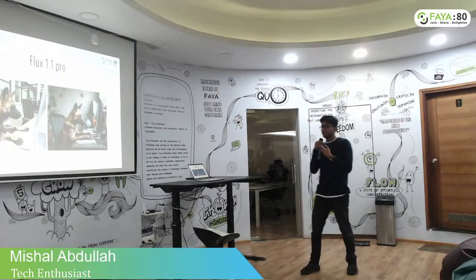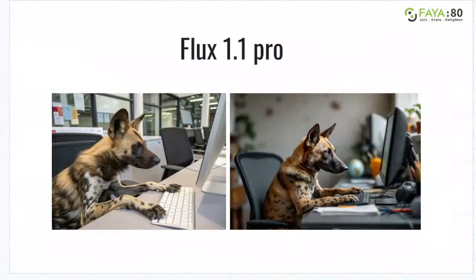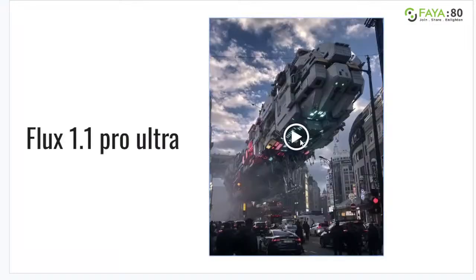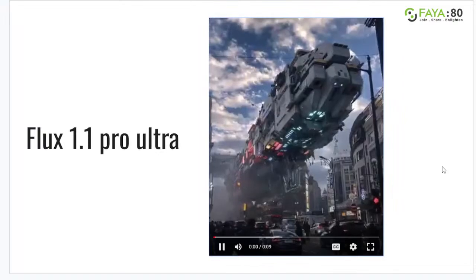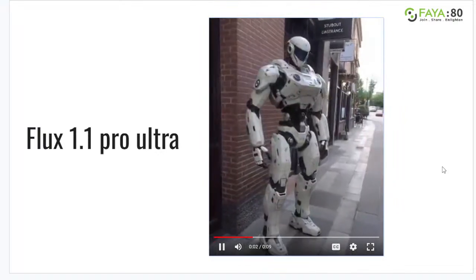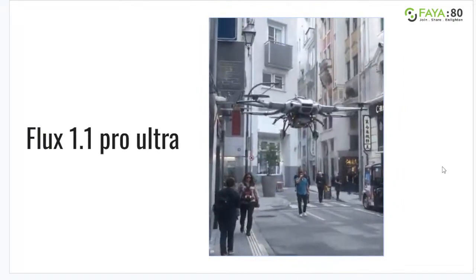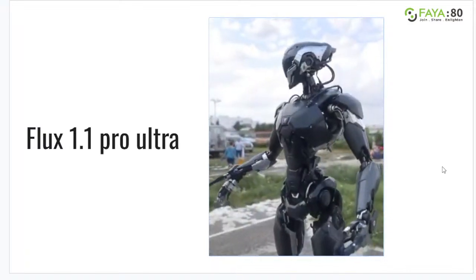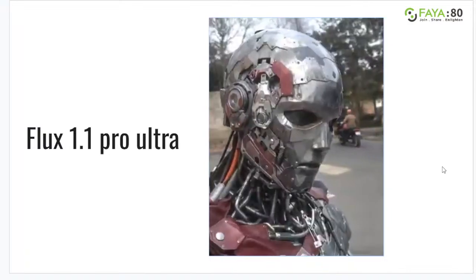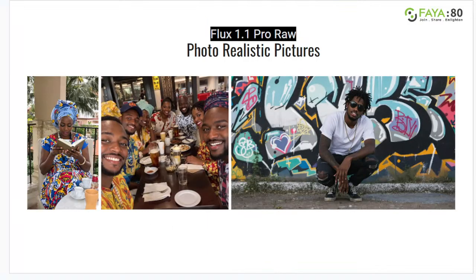Now we have Flux, the new model release, which is 1.1. There are two versions. One is Raw and one is Ultra. Now this is the Ultra version where they are uploaded. With this, they're aiming to provide 4K hyper quality content. I mean, 4K image generations using the Ultra model. And the raw model of Flux is actually used for creating slight imperfections to mimic more natural looking images. So those are the two models from Flux.